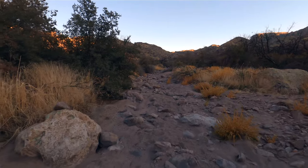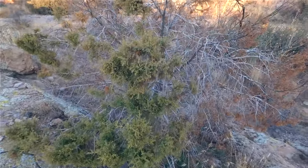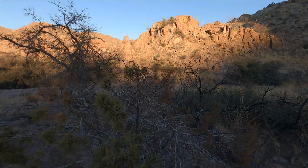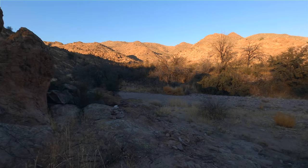All right, I'm now walking in Upper LaBarge Canyon. You kind of follow the drainage for a little ways before meeting back up with the trail, and then right after that is where we meet up with Brad's Canyon. This barely live juniper, and everything's still dead out here. But yeah, got my turn off for Brad's water, or Brad's canyon rather.